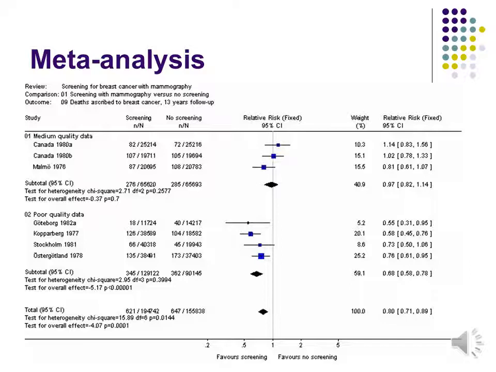Here's an example of the meta-analysis, and it's the same one used earlier, but just to remind you that if you add up the studies and look at the diamond near the bottom, you've got a smaller confidence interval, more power, more ability to see a difference if there's really one there, than looking at the individual studies above, which oftentimes don't have enough subjects and have wider confidence intervals and therefore cross one and don't show an effect.